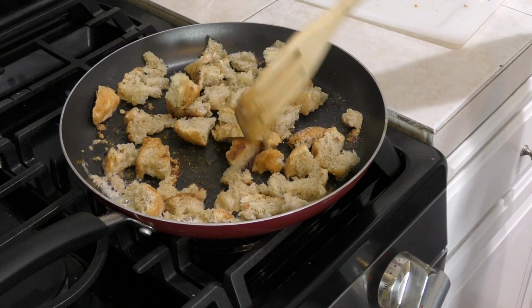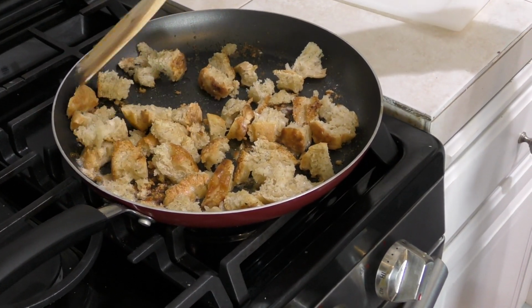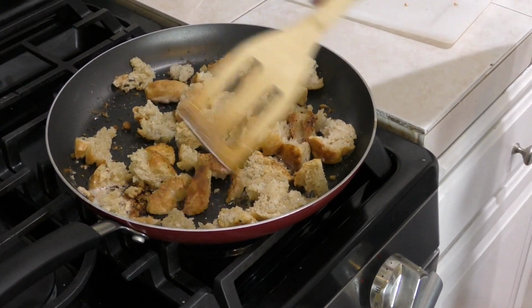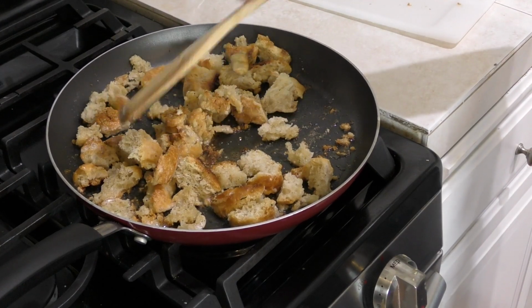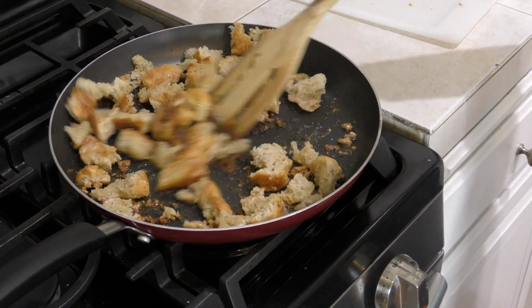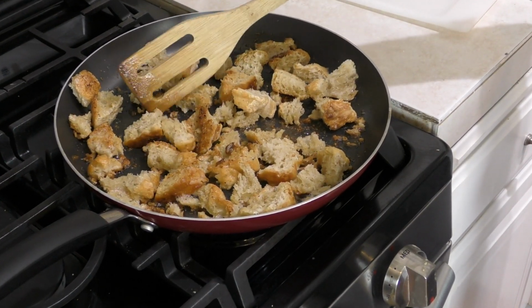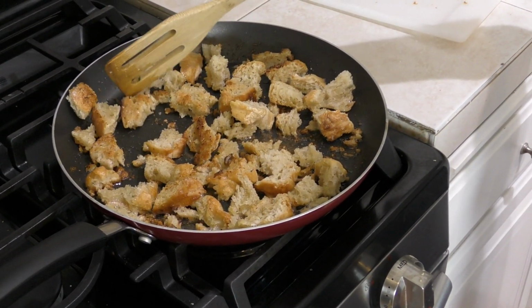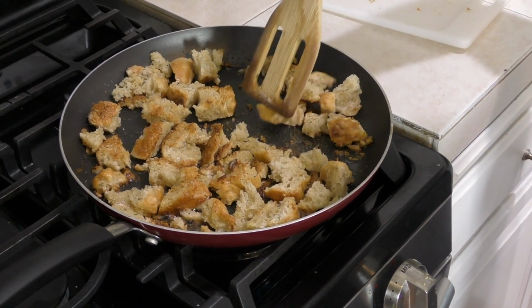I'm going to start turning it around and starting to stir. And you don't want to burn the butter. That's the main thing. So you still don't want to turn it on high. You want to keep it at about a medium heat so you don't burn the butter. Olive oil can tolerate a little bit more. But you can see the pieces are turning nicely crispy and brown.